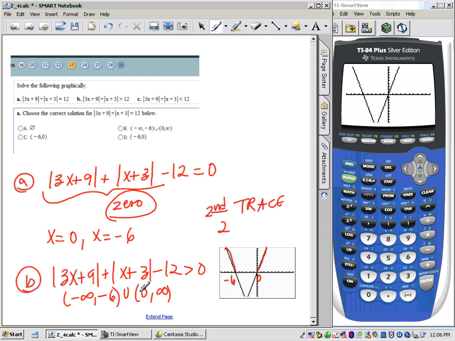Now why am I putting parentheses on 0 and -6? Yeah, that's exactly right. There is no equality there. I have to include where it's strictly greater than 0, not where it is equal. So what would then be the solution for part C? Well, part C is everywhere else, right? Where it's less than 0 would be between the -6 and 0. Okay?